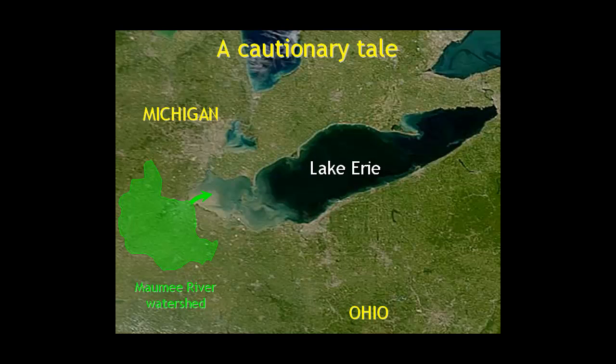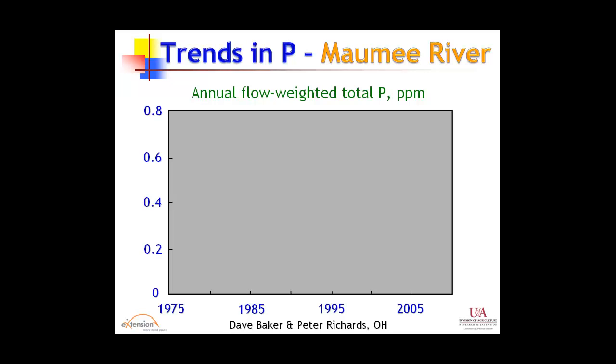But I want to end with this cautionary tale that some of you may be familiar with, and it follows on from what Al was saying about Lake Erie. Great improvements, and then there have been some more recent declines. What was done in the 70s, new geometric planning and these tools we talked about, probably one was soil fertility, soil testing, led to a great reduction in fertilizer application, and it also led to a great reduction in manure applications. And so what that translated to, from these watersheds that Dave Baker and Peter Richards at Heidelberg have been monitoring and published, was a decrease, and things started to improve.